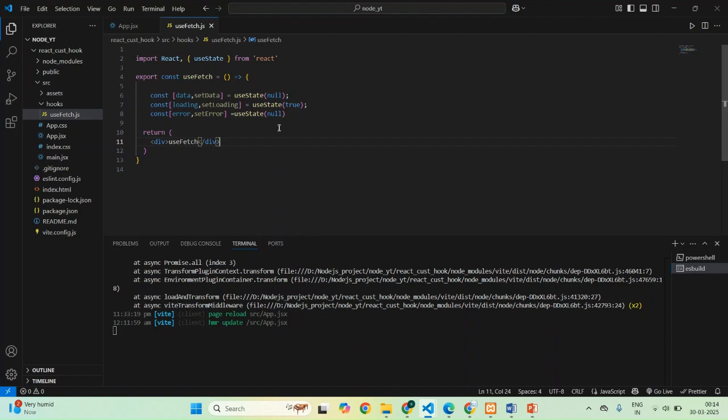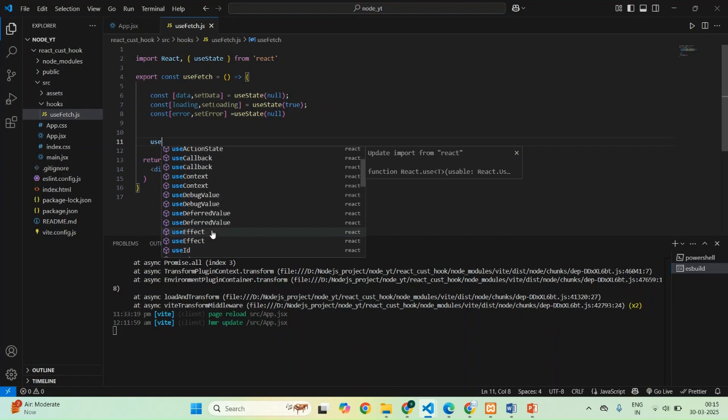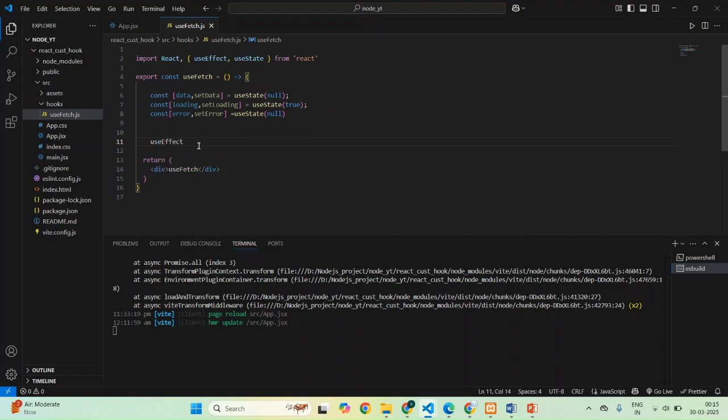Then we will write the return code as well. First what we will do, guys, we need one useEffect function also. So first we'll write that, then we'll go further. Here we'll take useEffect. I have to import that, so it is imported.